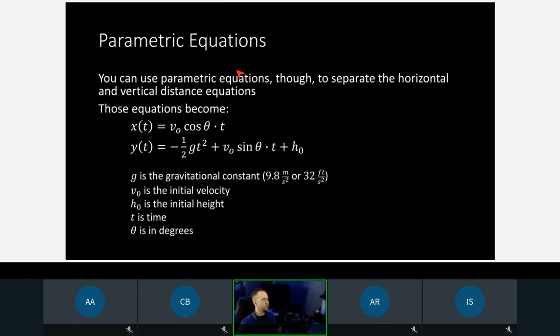And here are the equations. Yep, so we have horizontal and vertical equations. X is your horizontal distance equation, and y is your vertical equation. And same thing, but now we have theta. Ooh, theta. And for these equations, it is important to know that you must be in degrees. So when you're typing this stuff in, you want to ensure that you are in degree mode on your calculator. It makes a huge difference.